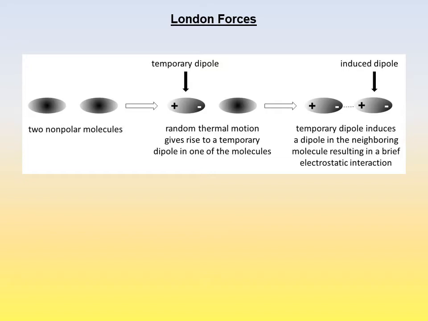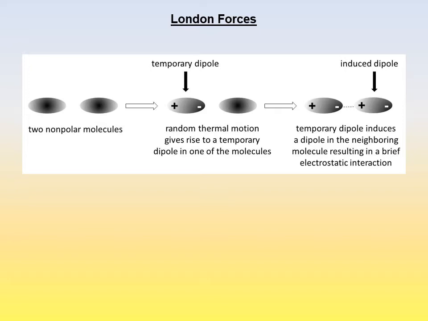Due to thermal motion, nuclei and electrons constantly move, and even in a nonpolar molecule, temporary dipoles form. And that's simply because the distribution of electrical charge is not symmetrical. If a molecule were at absolute zero, perfectly still, then there would be a perfectly symmetrical distribution of electrical charge in a nonpolar molecule, and there would be no charge separation. But because of thermal motion, there is charge separation, very short-lived charge separation, and that generates a temporary dipole.